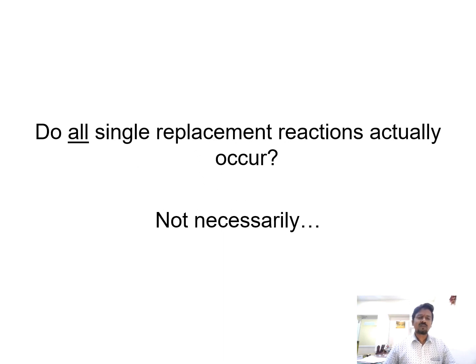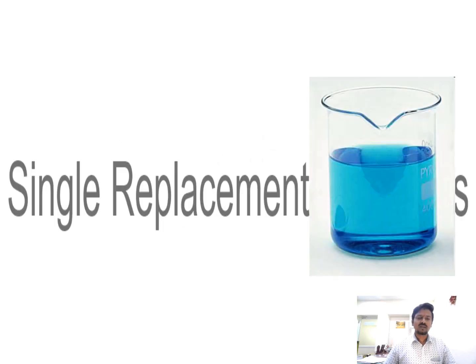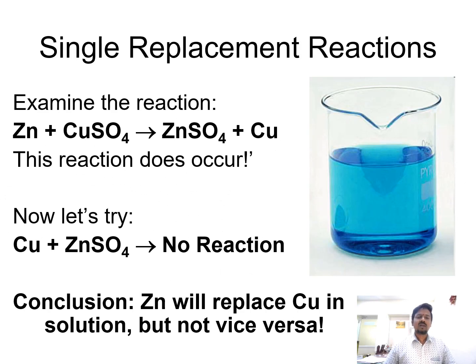Do all single replacement reactions actually occur? Never. Consider zinc reacting with copper sulfate to give zinc sulfate plus copper. This reaction does occur, but when copper reacts with zinc sulfate, there is no reaction, because zinc will replace copper in solution, but not vice versa. I mean, copper will not replace the zinc.